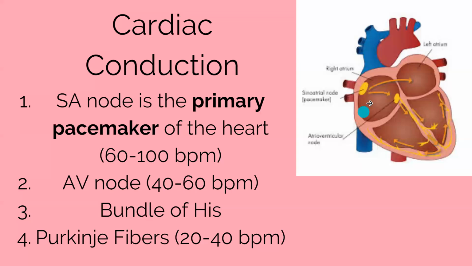Our pacemaker in the body is the SA node, the sinoatrial node. It's our primary pacemaker. It's the one that is supposed to be setting the pace, and it's supposed to beat at about 60 to 100 beats per minute. It has its own kind of metronome that tells it to beat every so often. So usually 60 to 100 beats per minute. From the SA node, that signal is then going to pass to the AV node. Our AV node is going to send the signal down through the bundle of His. So there's right and left bundle branches, and then right and left Purkinje fibers.